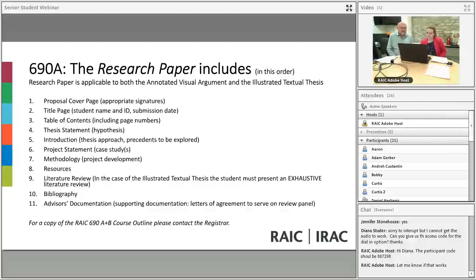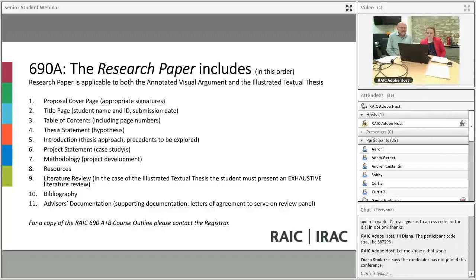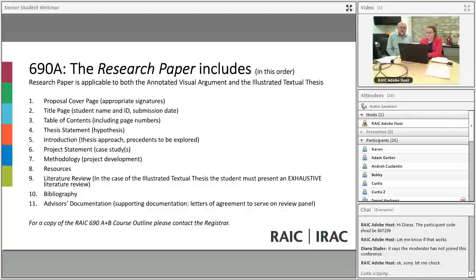In the case of an illustrated textual thesis, the student must present an exhaustive literature review. This is one of the big differences between the annotated graphical thesis, which in other terms is a detailed building design, and an illustrated textual thesis, which is a major research paper. So for 690A, if you're doing the illustrated textual thesis, the literature review should be exhaustive. Now, what do we mean when we say exhaustive? Well, one of the rules of thumb is that you are not just finding references that are appropriate to your topic.